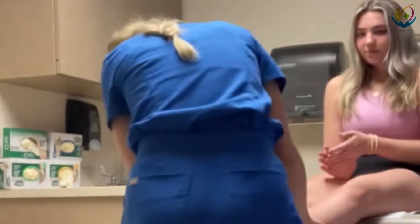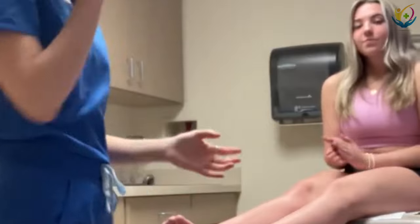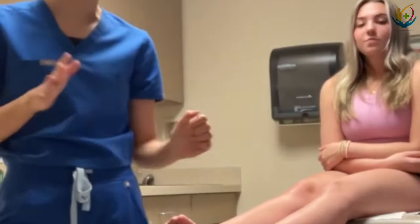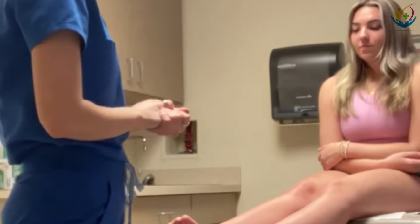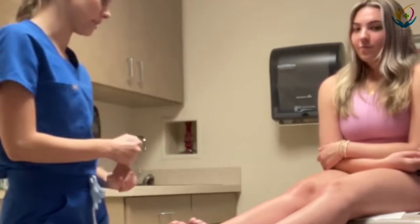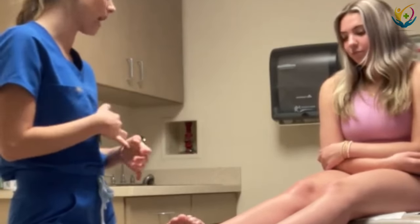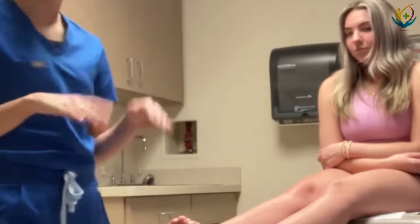And then can I just see there. All right, awesome. So my patient is a pinkish color in skin tone, and as for skin integrity, it appears smooth, and there were no apparent skin tags, but there are some freckles and a couple moles as well. So now I'm going to palpate my patient.